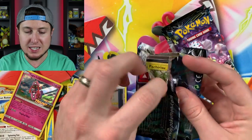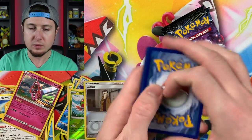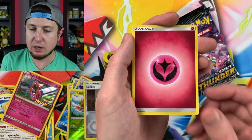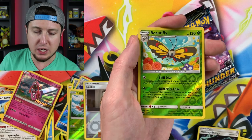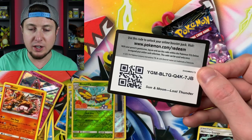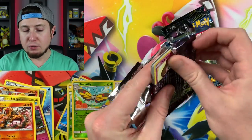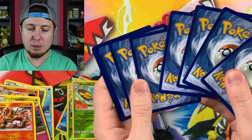Four booster packs inside - let's see if we can get an ultra rare. Lost Thunder is the biggest Pokemon TCG set outside of Japanese Pokemon sets. First pack: a flying squirrel, Popplio, a Spinarak - bugs, and we don't allow bugs inside of this house - energy, Shuckle, Spell Tag, Memory Energy, Beautifly, and an Entei. Some legendary dog action! So we have actually only pulled one holo rare so far. It's a little rough at the moment, but Pokemon is all about having fun and I'm always having fun when I'm opening booster packs.